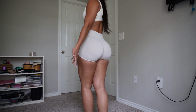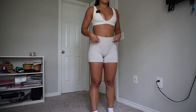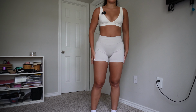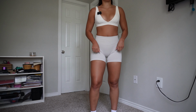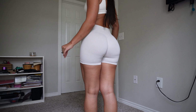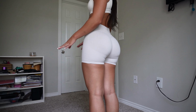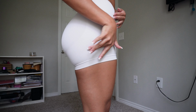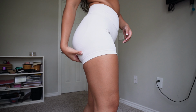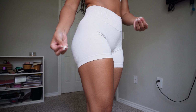She's definitely giving. So this is how they would normally sit, without being pulled up or anything, which is a really good length. I'm sure that they could stay like this. However, sometimes I'll go like that, and then that's how eventually they'll end up rolling up. But this is the back. And this is how they look without being adjusted or anything. So look, right here, all of this in this area has a ribbed compression type of material.